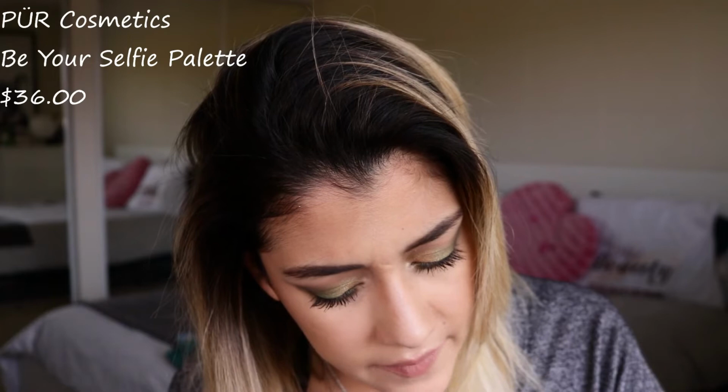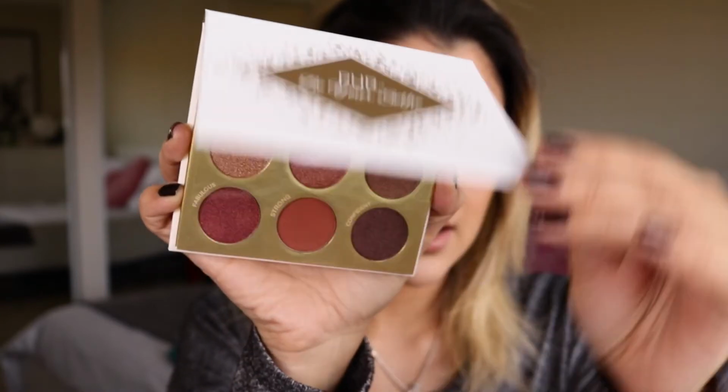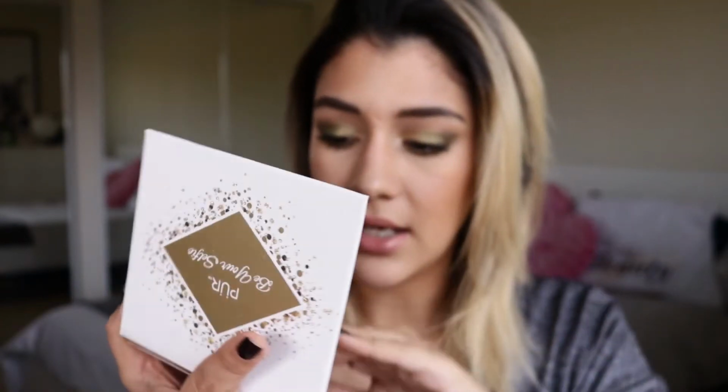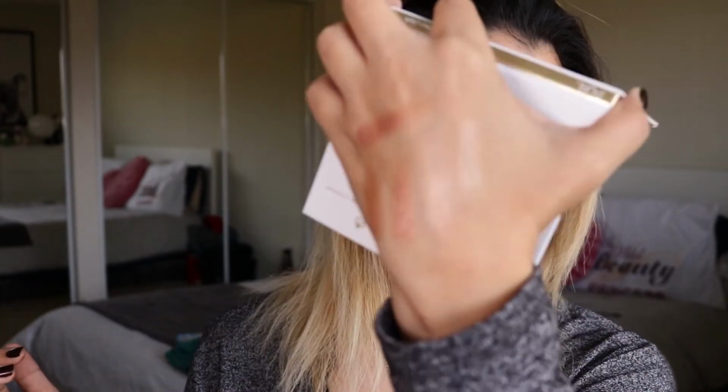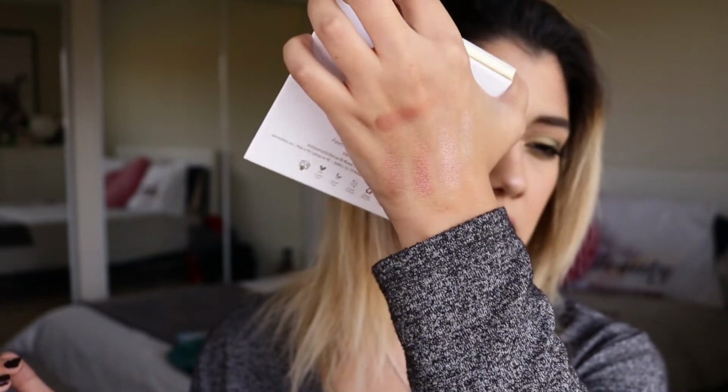The next item I see in here is by Pür, and it's the Be Your Selfie eyeshadow palette. This one says create endless looks with the 9 well eyeshadow palette. It has 4 velvety matte shades and 5 shimmer shades to complement any eye color or skin tone, and it retails for $36. That's expensive. So this is what the outside looks like, and these are the shades that come on the inside. Ooh, they're pretty nice shades. They're all very warm tone shades. So that is what some of the shades look like right there. I don't know if you guys can see it. Not bad.